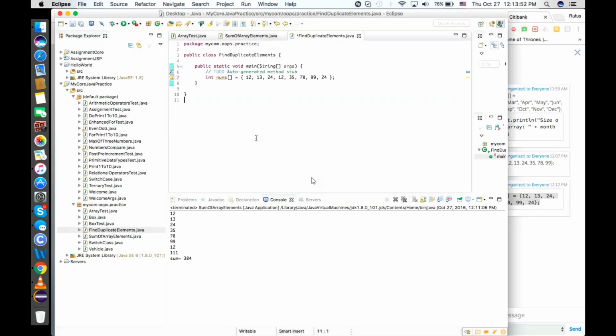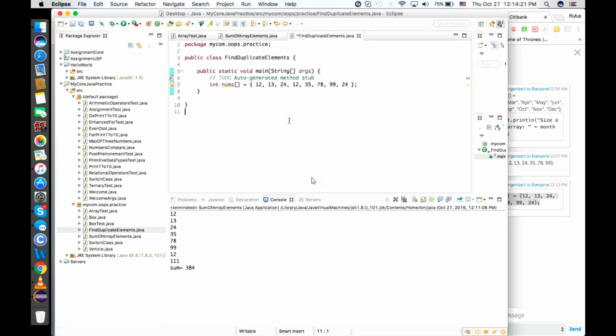How many for loops are required here? 2 for loops are required. One is to loop from the 0th element to the last element, and another inner for loop is required that begins from the next element onwards. If you started with the 0th element, then the next element onwards means the first element. Suppose you started comparing the 5th element, then you need to start that comparison from the 6th element onwards. So write a for loop. Take a regular for loop. Don't go with the enhanced for loop. Just take a regular for loop for the very first one.